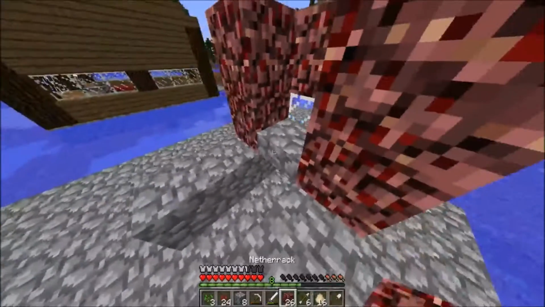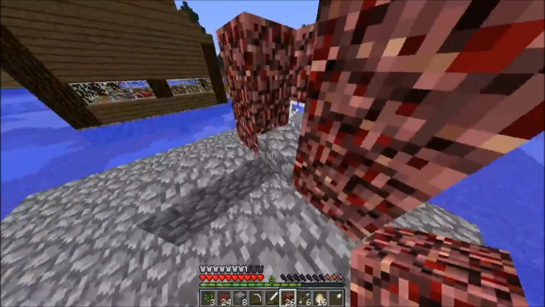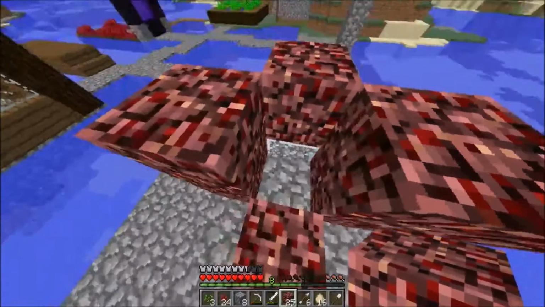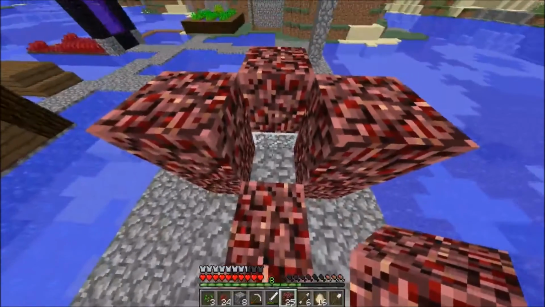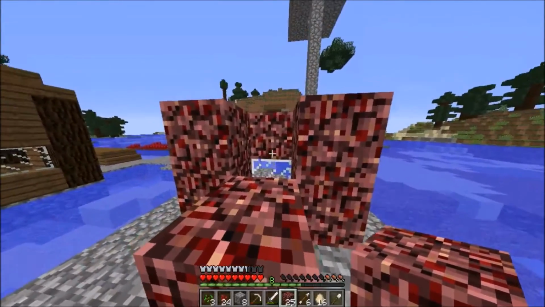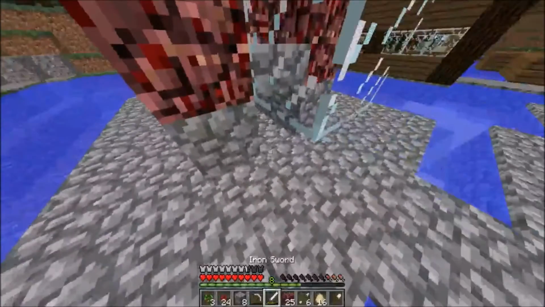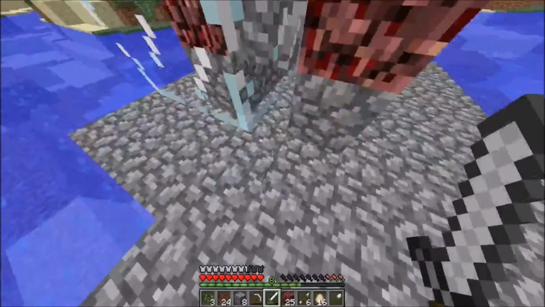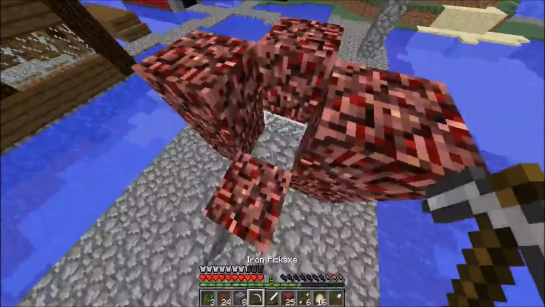So basically, it's going to be a dispenser over here, this lava here. The dispenser is going to shoot out the eggs, so when they turn into chickens, they're babies, so they won't touch the lava if the lava is here. But when they grow up, they're going to grow into the lava. I'm going to have a hopper here and a chest, so the loot will go in there.